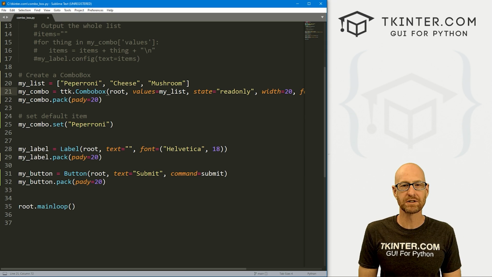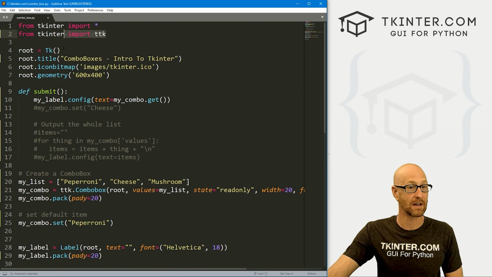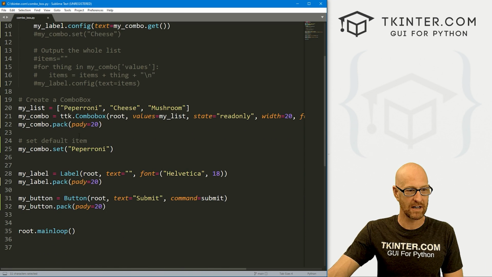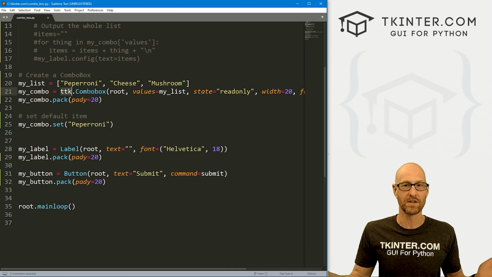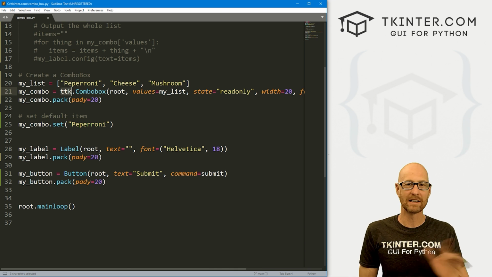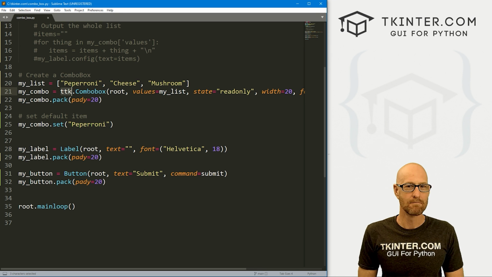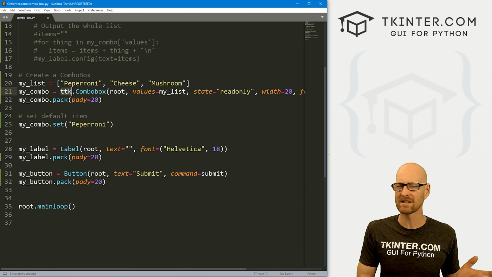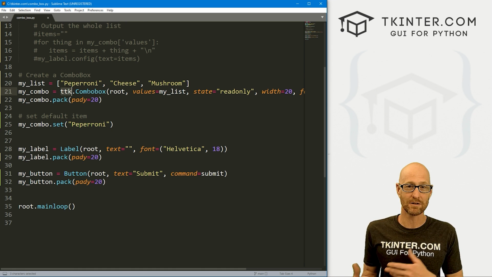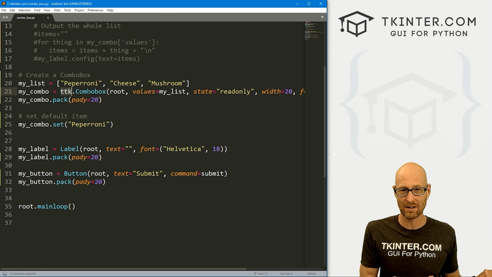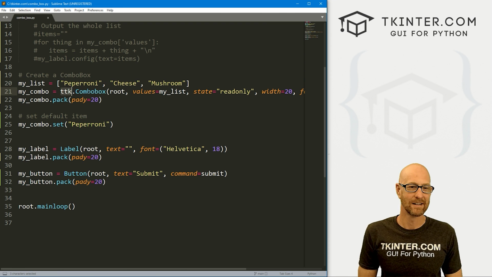So those are combo boxes. Super useful. You use them for everything. Just remember, this is a TTK widget, so you have to import it as a TTK widget. And when you use it, instead of just calling equals combo box, it has to be TTK.Combobox. That's true for all the TTK widgets that you want to use. We'll get into other TTK widgets eventually. Most of them are similar to the Tkinter widget. There's only a handful that are only TTK widgets, and there is no equivalent in the regular Tkinter widgets. So that's kind of interesting and very cool.